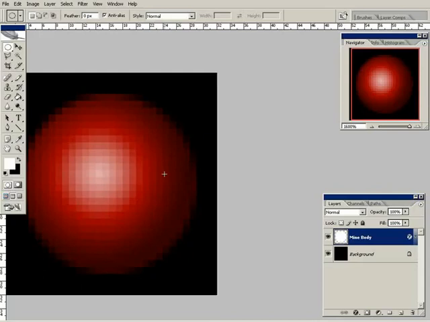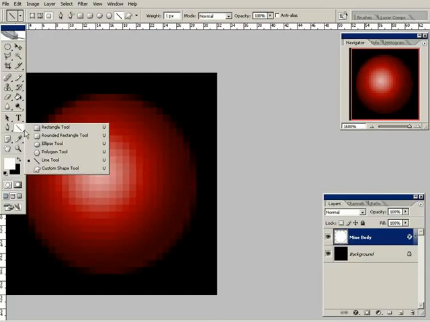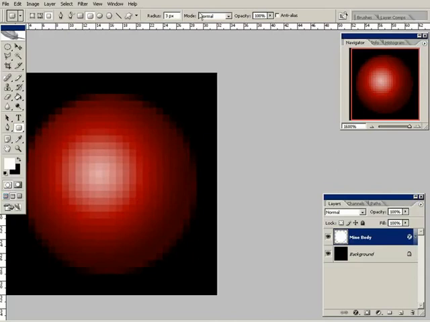Let's start working on some of these buttons. What I'm going to do is go back to our line tool, which you might remember from the last video, and we'll hold down the left mouse button on that. I'm going to jump down to the rounded rectangle tool. Now, this is going to create a rounded rectangle based on a radius. This radius controls how much rounding takes place at the edges.